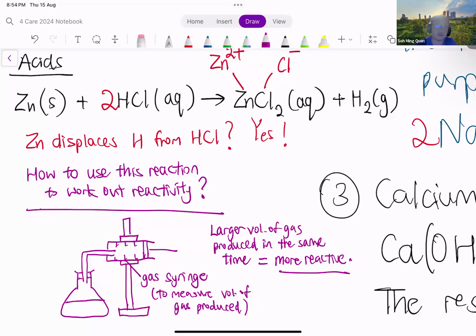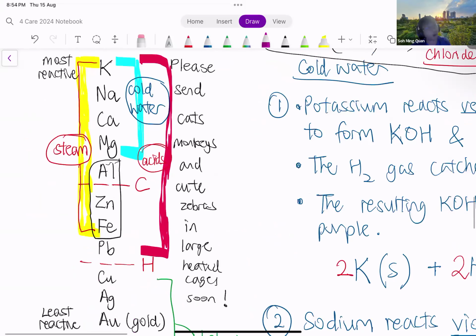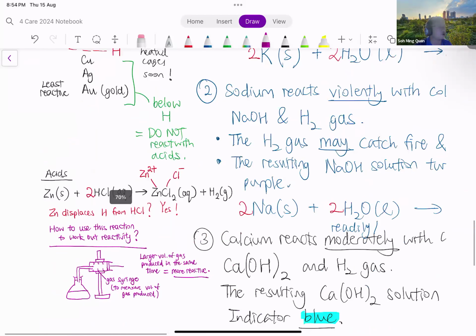Now that we have worked out the 3 different reactions of metals, so metal plus cold water, metal plus steam, metal plus acid, please ensure you know which metals react with what. This is very crucial. When learning the reactions, also ensure you learn the equations that come with it. It's a brilliant opportunity to practice equation writing and balancing. Now, the order of reactivity of metals is also important for us to predict another category of reactions, which is called displacement reactions. For that, I suggest we start a new section on its own.